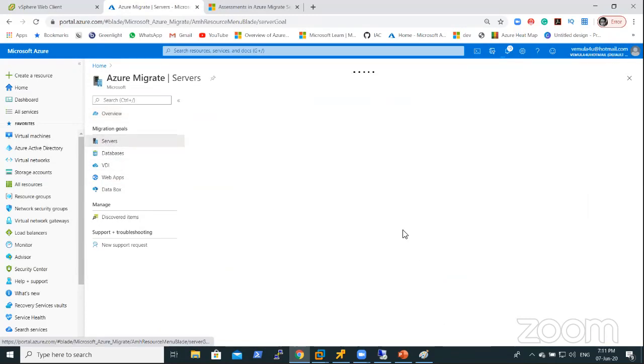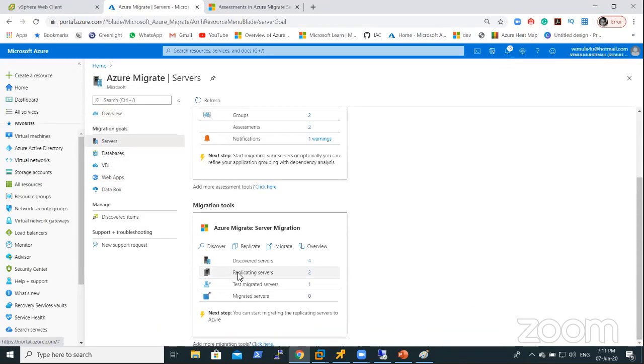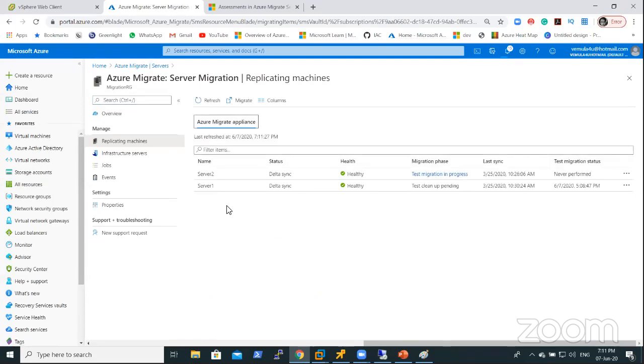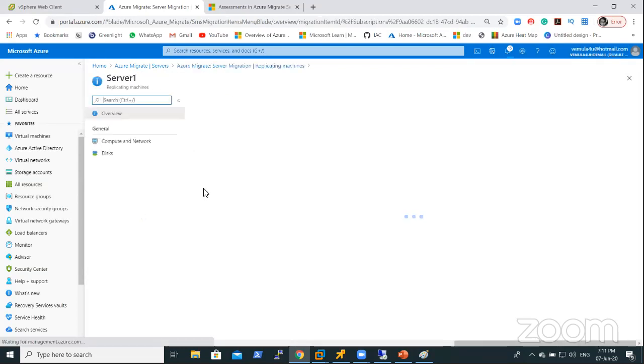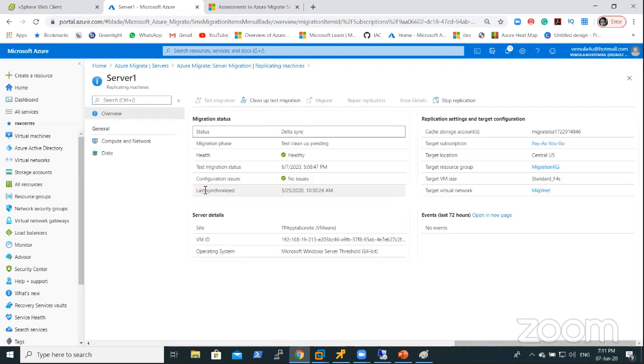So how do you do that? Right? So here, replicated servers 2, test migrated servers 1. So this server 1 is in the cleanup process. So if server 1 is tested and all good, then I can go and do a cleanup of the test.